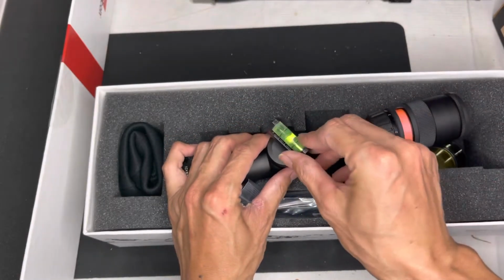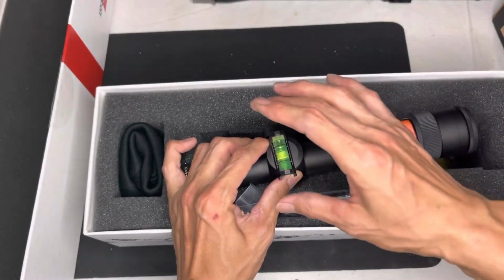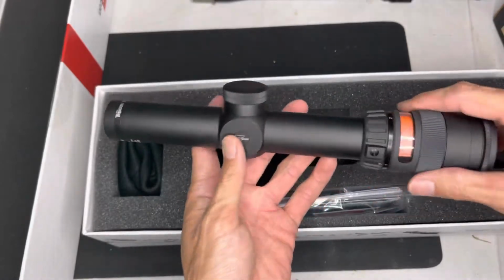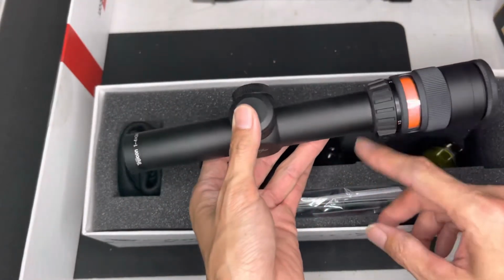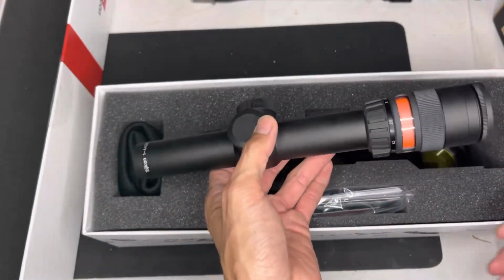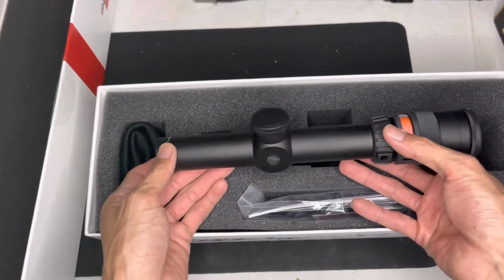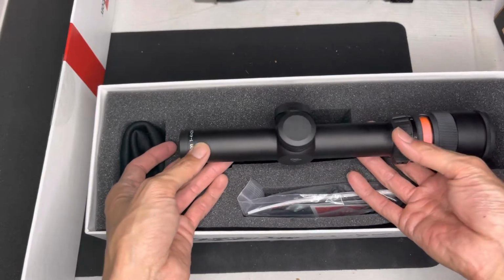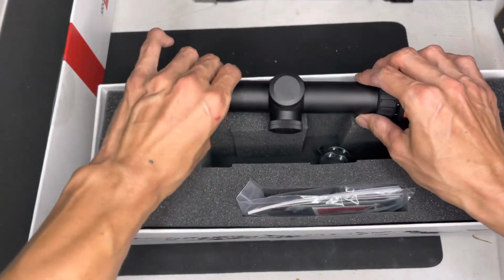I do highly recommend getting some sort of bubble level so you can make sure your scope is level on your mount and everything. I usually mount the scope on the mount on something flat, and then I'll mount it onto my AR-15. But I'll probably throw that on the ADM right now just to test it out, because I'm still doing some testing on that ADM and some of the parts that I'm running on that ADM.